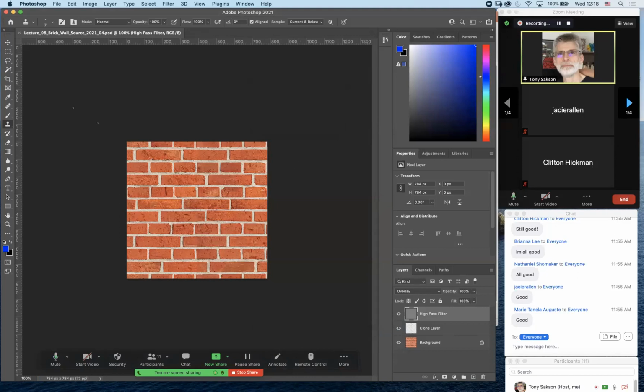Now we want to make this into a bump map. So bump map, we don't need color information. All we need is black and white. So remember, white looks like it's raised up, black looks like it's receded or goes in.